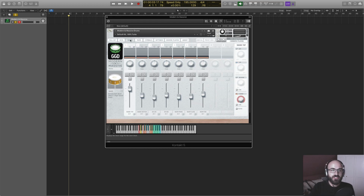Moving on to snare. Again, you can select the snare you want from over here. We've got snare top, snare bottom, pretty standard setup there. We had two different sets of overheads set up during the sampling session. So we had a pair of AKG C414s, the old brass capsule ones. Funnily enough, I'm actually using one of those to talk to you right now. One of the very ones we used to sample.